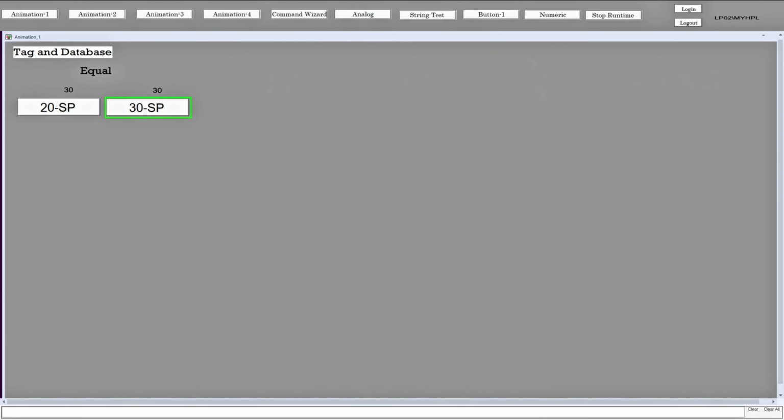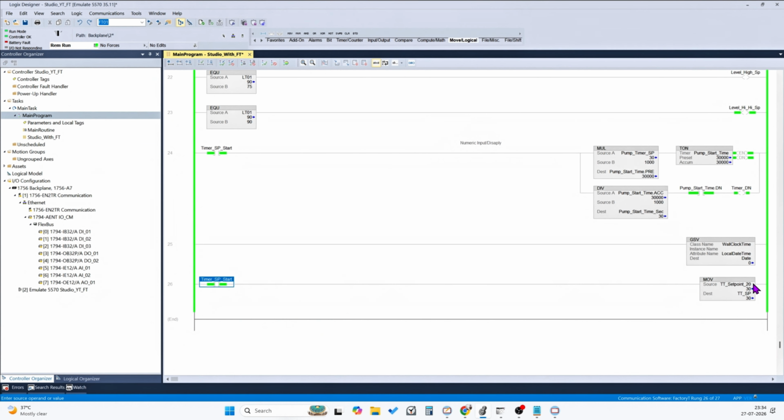You will immediately see in the PLC the string input and numeric, you can see here also the numeric display, and you can also see in the logic 30, right? So this process operates using predefined set points.